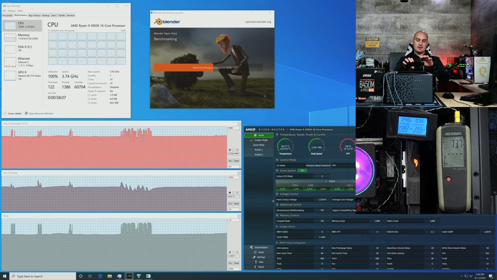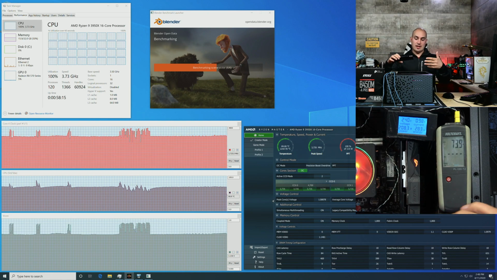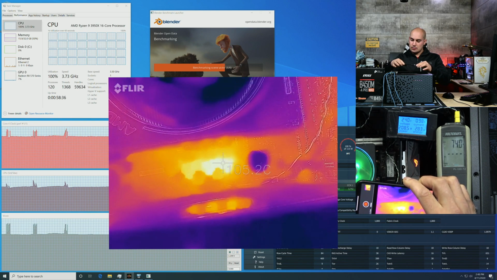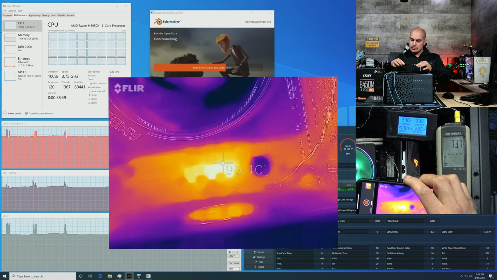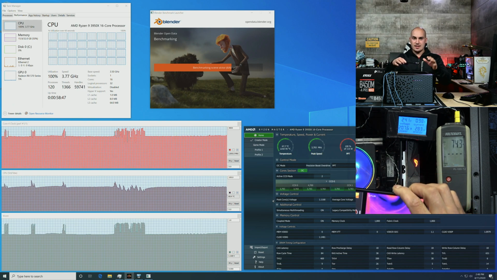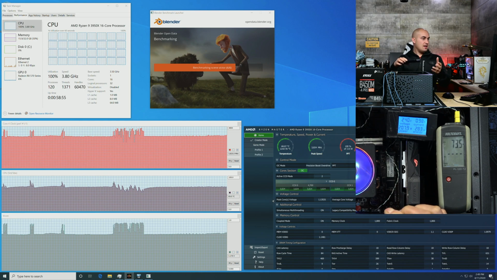We are in the middle of the last part of the benchmark, so I'm going to check with the thermal camera, since the sensor is not that accurate. Okay, we can say that we are at 105, before it was 115, so we are just slightly below the limit of the VRM section. So now it's just about finishing the test and seeing more or less 3.7, 3.8 GHz as the final result.